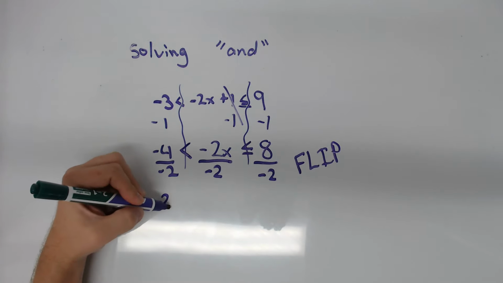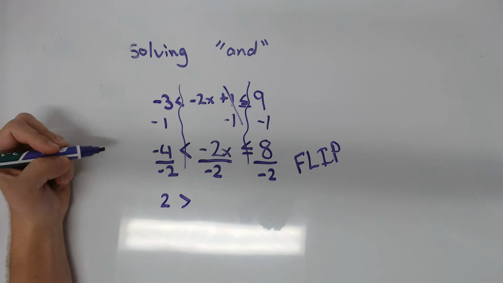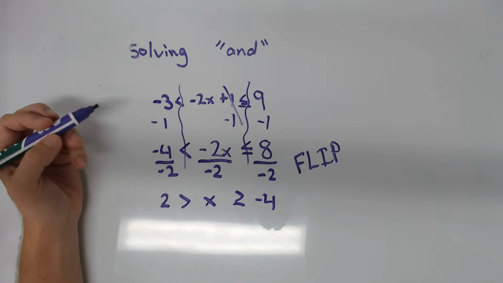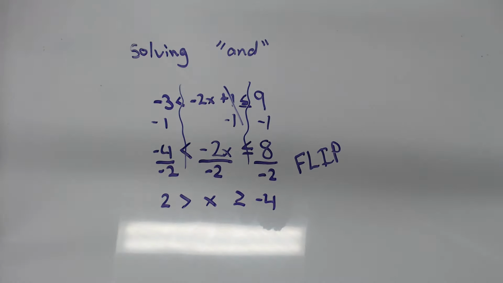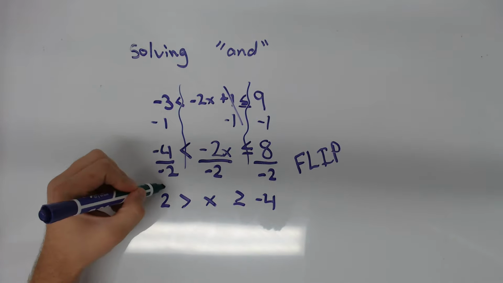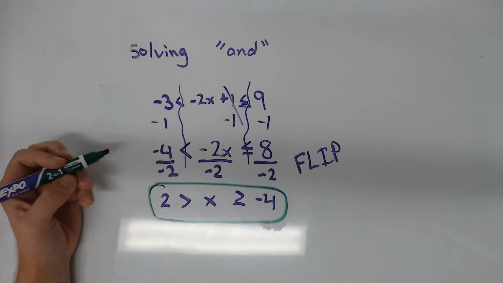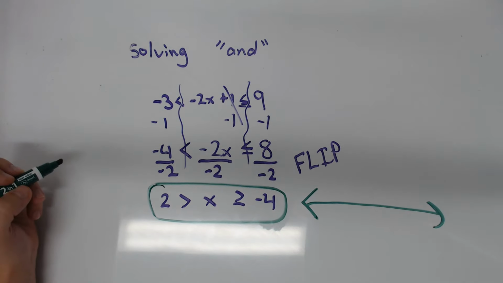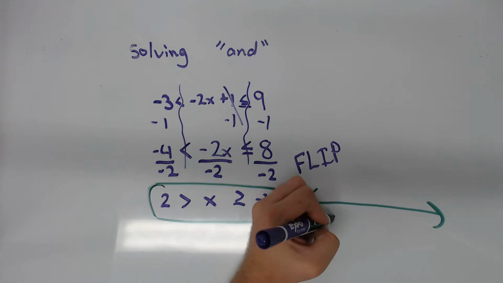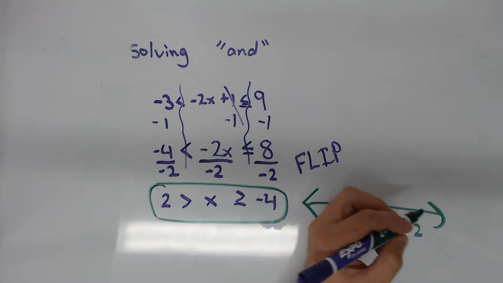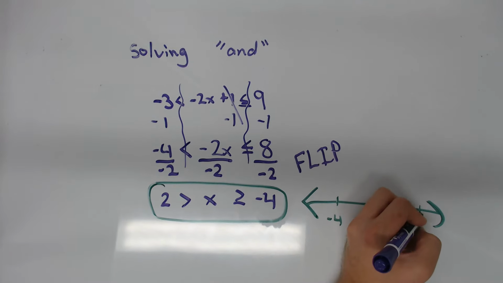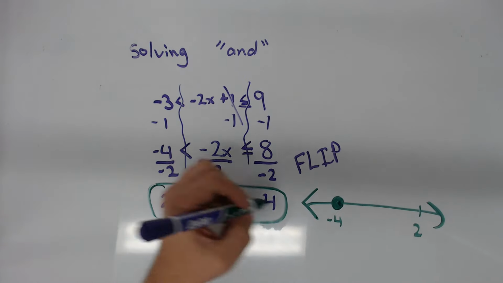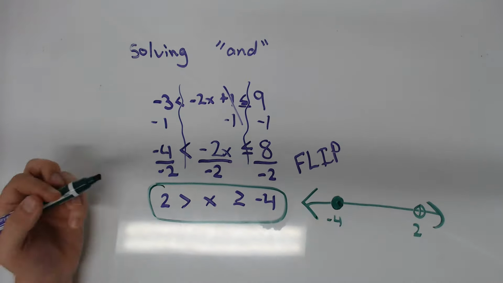So I've got 2 greater than symbol, x greater than or equal to -4. I can still graph that. Flipping didn't mess anything up. In fact, flipping was necessary for our answer. We should still get it to go in between because it was an and inequality. So I'm comparing to -4 and 2. The -4 had a closed circle because it had an or equal to. The 2 has an open circle because it's just less than.